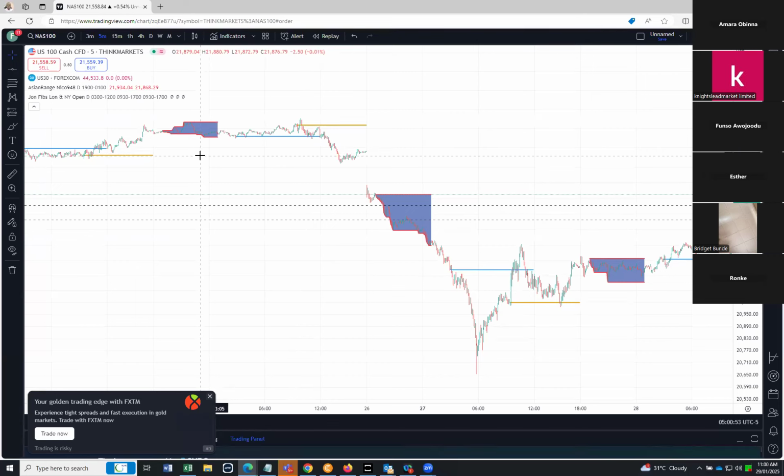Depending on the size of your account, you need to know how much you are willing to risk, so in case the market goes against you, you know what you stand to lose. If you are using 0.01 lot, for example, and you use a 50 pips stop loss, you are losing $50 if the trade goes against you. But maybe it goes up to 1 to 3 or 1 to 4, and you are making like $150 or $200 with that $50 that you risked.